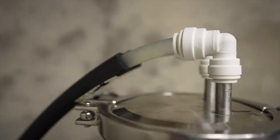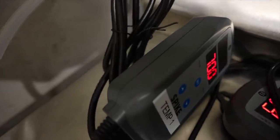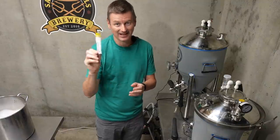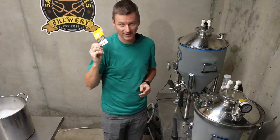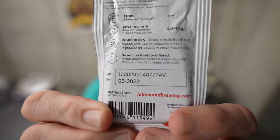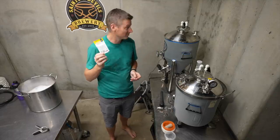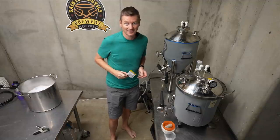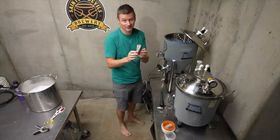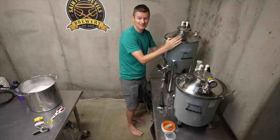My groundwater is pretty warm at the moment, so I've used my glycol chiller to get me down to my pitching temperature, which is 70 Fahrenheit or 21 Celsius. It's now time to pitch the yeast. This packet is 11 grams and is intended for 5-gallon batches. The pitch rate is between 0.5 and 1 gram per litre. I'm brewing a 3-gallon batch, or 11 litres, so this is on the high end — but I'm just going to put the whole packet into the fermenter. You can rehydrate this yeast in water for 15 minutes ahead of pitching, but I've read that you can just put it straight in, and that's what I'm going to do. Hopefully we'll get some alcohol and lactic acid.